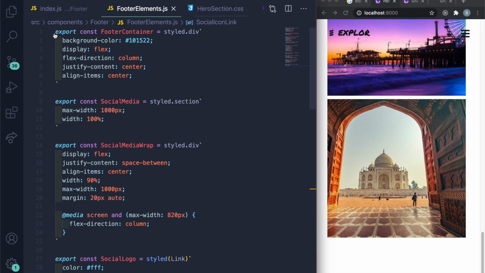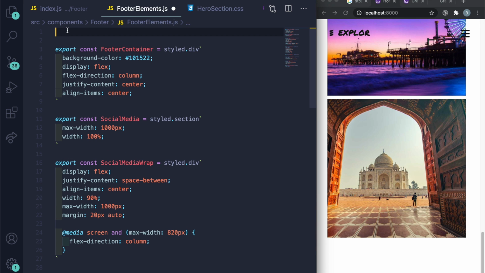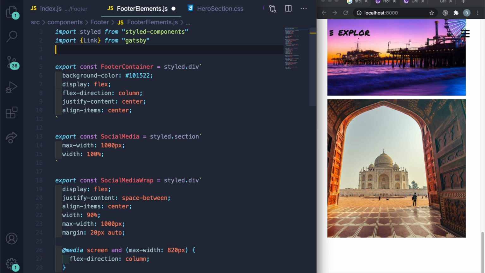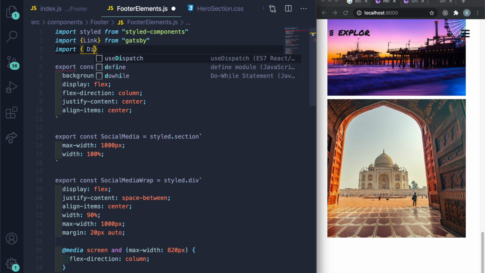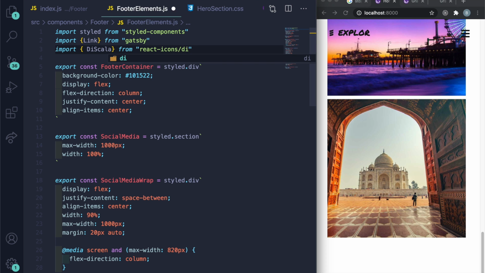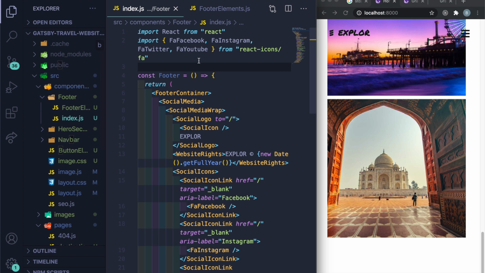So what we need to do first is go back to the top. Let's do import styled from styled-components, import Link from Gatsby, and then import curly brace the icon DiScala from react-icons/di. And then the last thing, we need to go back to the actual index.js file, and we have to import all of these that we just created in the styled components.